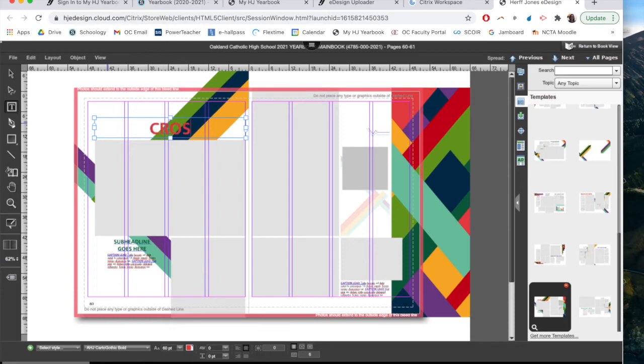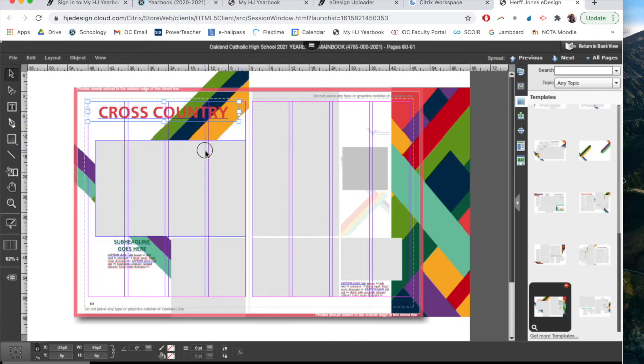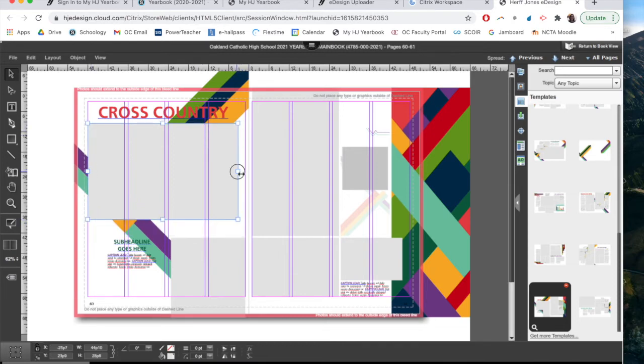So we're going to give this a title and just say cross-country. Now I actually think that we sometimes call this page OCXC because that's what the cross-country team goes by, but for now we will just leave it as cross country, and we'll put this up here so it's right across the top. Now this picture right here will be the team photo, and we usually always have the team photo as about half the page, give or take.